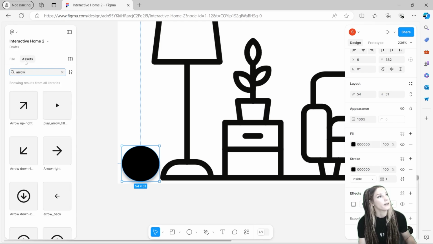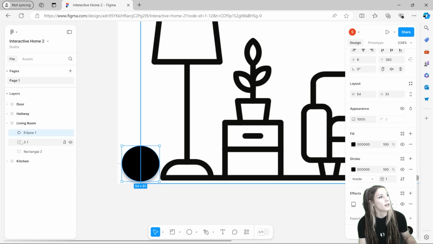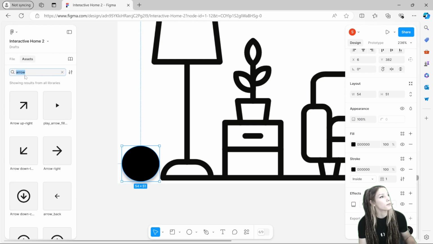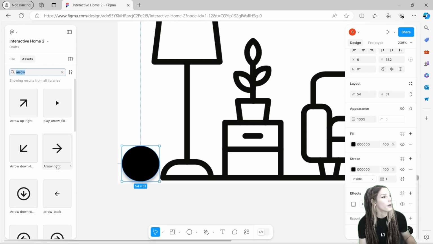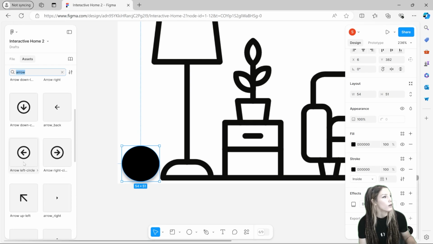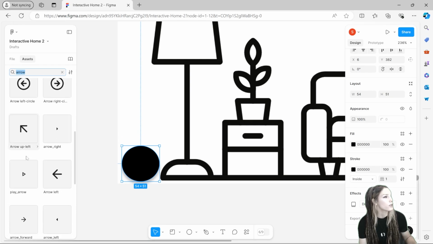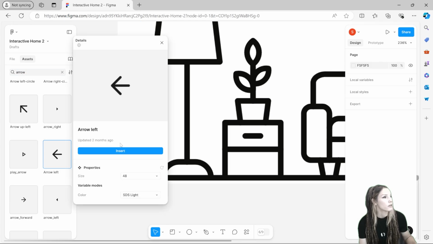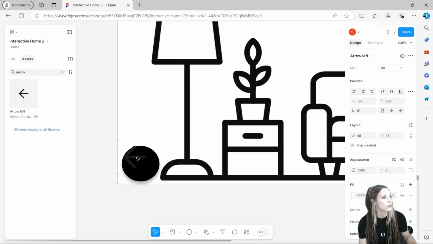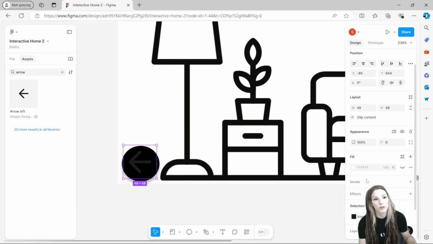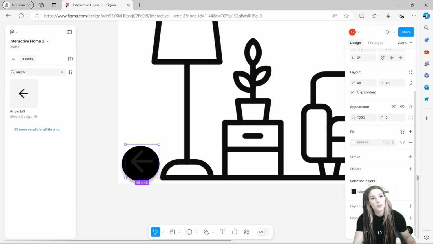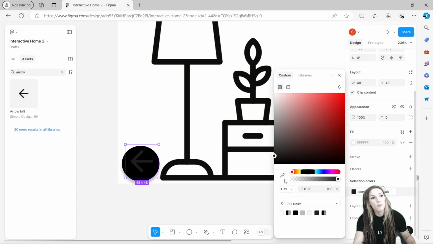And over here in the assets, so I was in file, I'll go to assets, and I just typed in arrow, and see if they have, well, we could just use this, but I just want an arrow left, insert, and come over to the appearance, selection colors, click on this icon default, and go to custom.